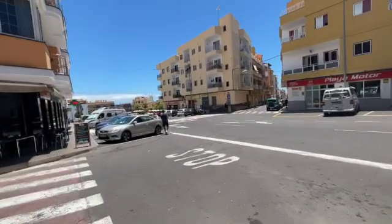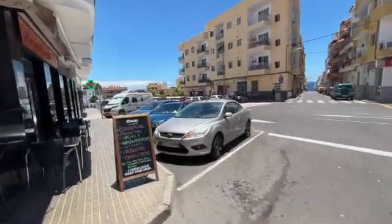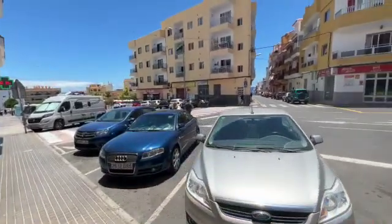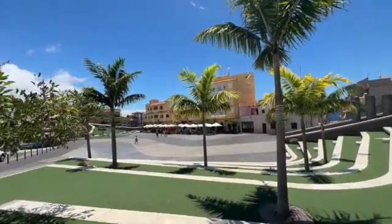Even if you're not out biking, you might simply be out in the car or looking for something to do whilst you're over here on holiday. But it's well worth coming down. The village is lovely, people are lovely. It's not too full, although it still can be quite difficult for parking, and as always it's better to find an adequate parking spot before leaving the car or the bike anywhere. Whenever you're looking to park or leave a vehicle, it's always worth remembering that you have to make sure that you park in the right space. We're just going to head down to the Mexican, and then from here we'll have a look at the food.